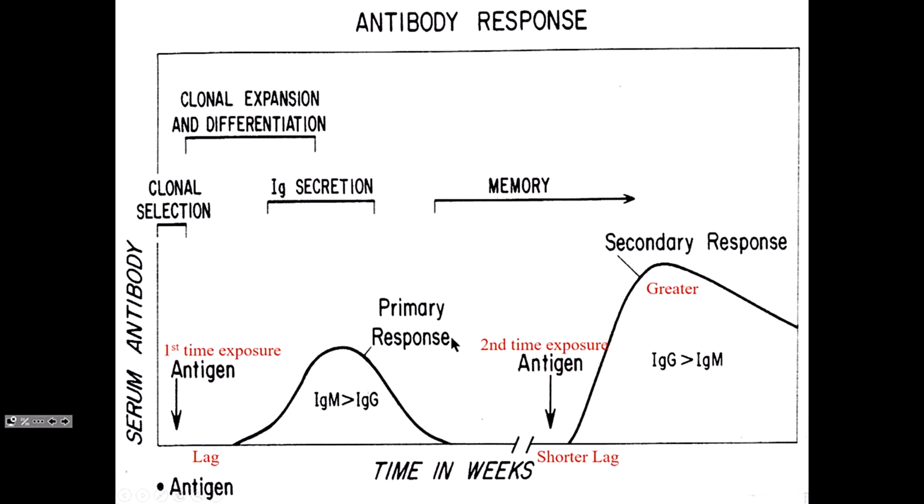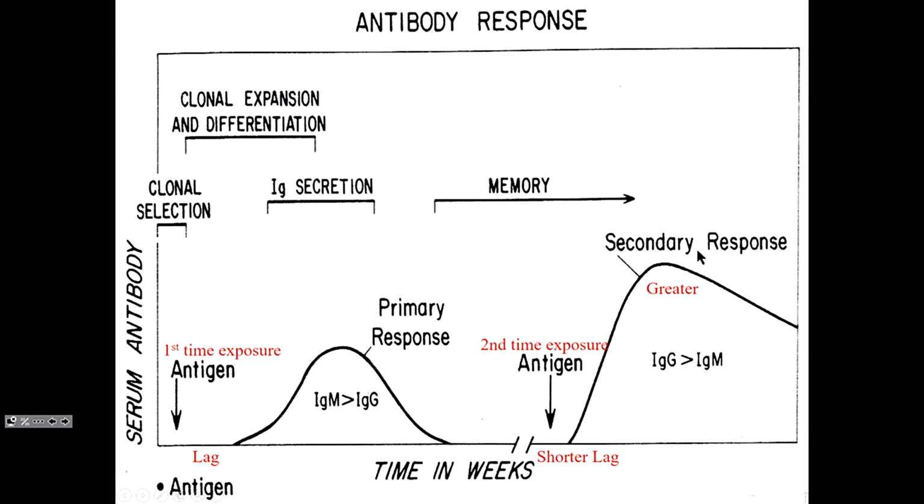So next time around, the 90% of you that haven't been vaccinated sneeze on those 10% that were vaccinated, and those 10% get exposed to this virus. But because they have these memory cells, there's a much shorter lag time for the body to respond on the second exposure. During the secondary response, there's a much greater amount of antibody produced because these memory cells can kick in much quicker. They've already been exposed to the vaccine, so they're available to rapidly respond. It's a rapid response team, if you like.